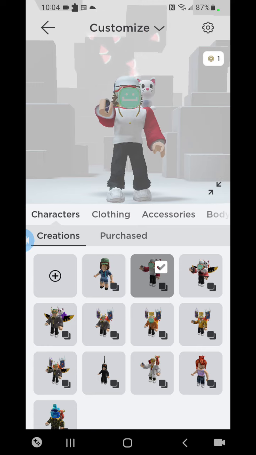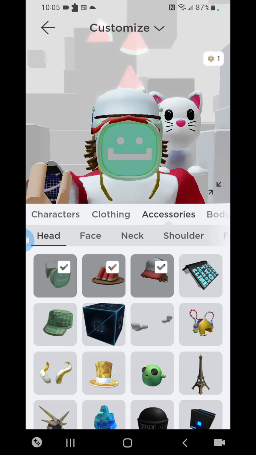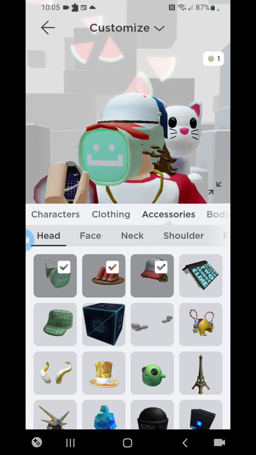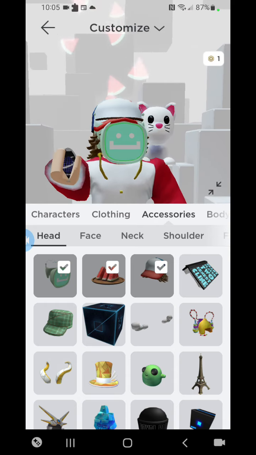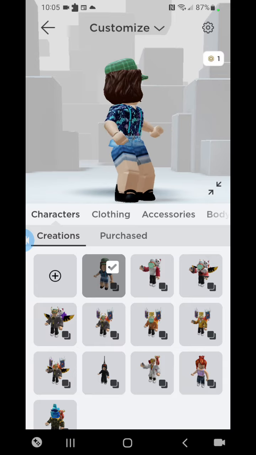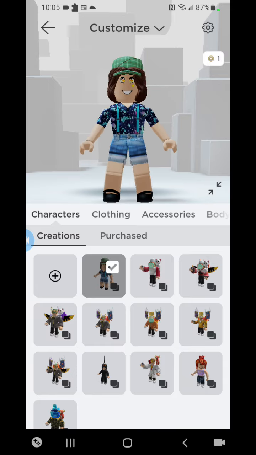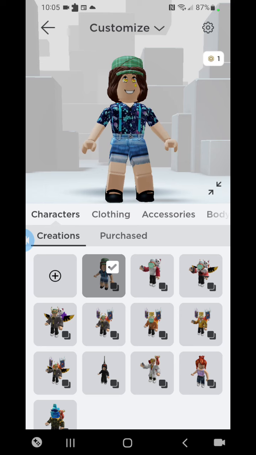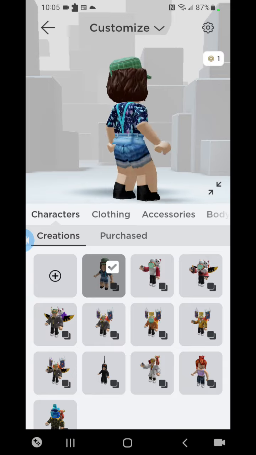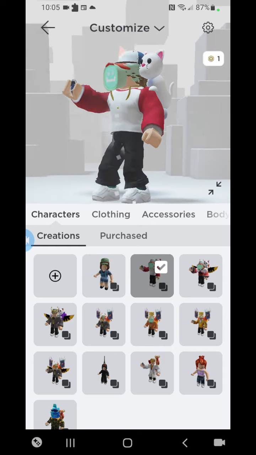And you don't have to wear this face accessory right here. Head accessory. It's just a little VR headset I like to wear. That's really cool. And here's 11. Right here. So, yeah. 11. So what you want to do for 11 is, yeah, no, I'll just show you now. So this is 11 right here. And first, I'll show you how to get Dustin.